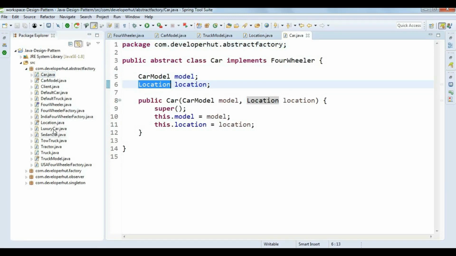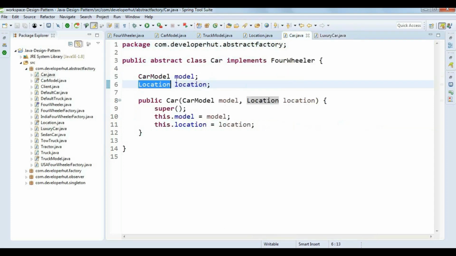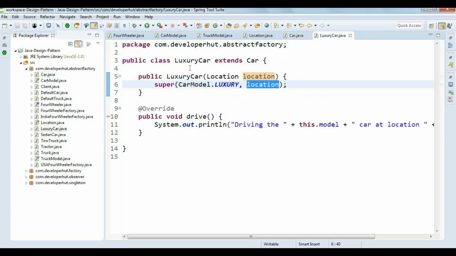So the drive method will be implemented by the concrete classes, along with calling their superclass constructor, so that we can get all the details whenever we want at the concrete class level, at the luxury class level. Your car model and location are already there in the car, so we don't need to add them separately, and we can directly use them through inheritance.